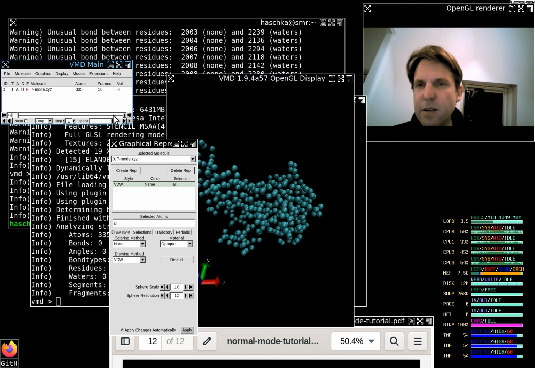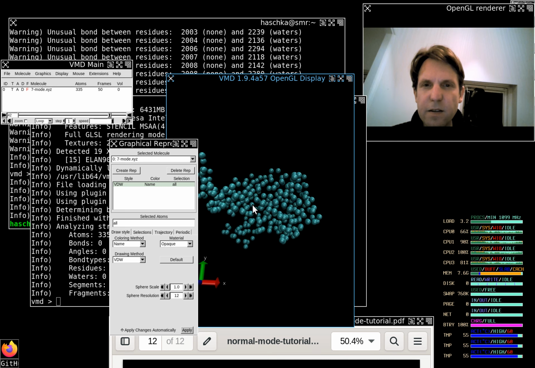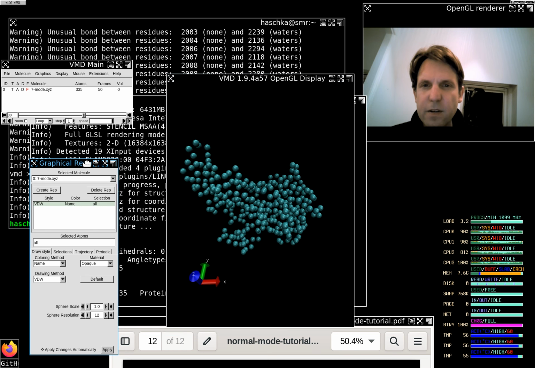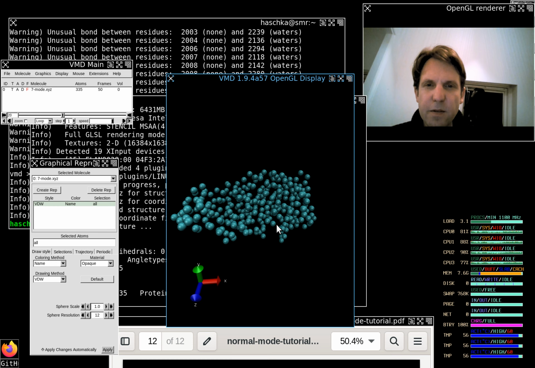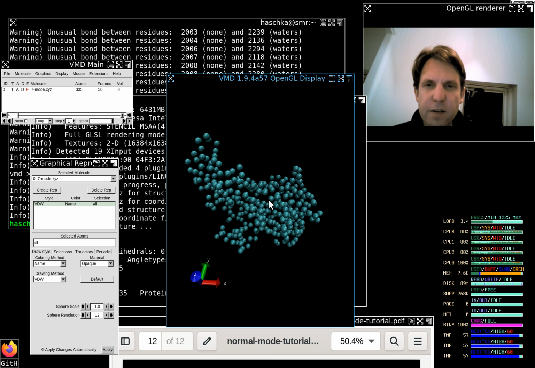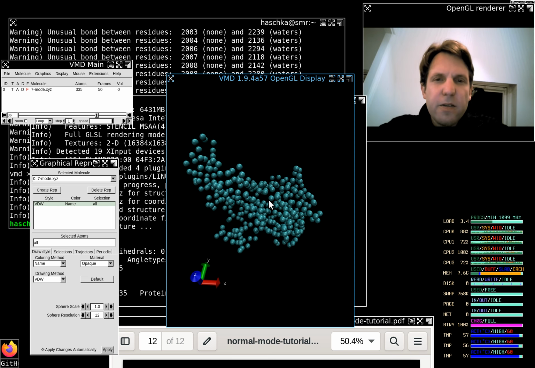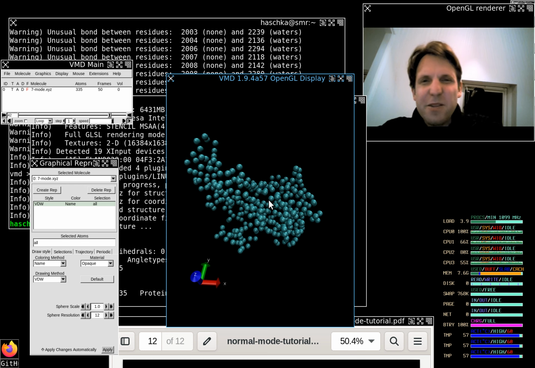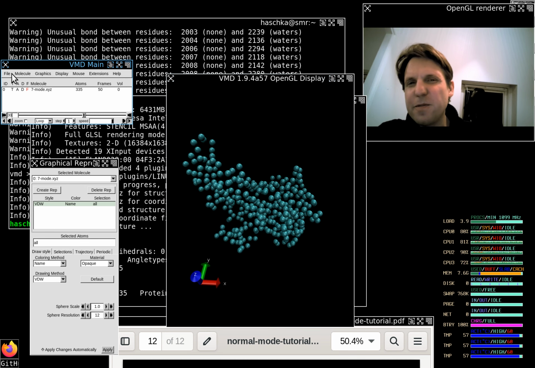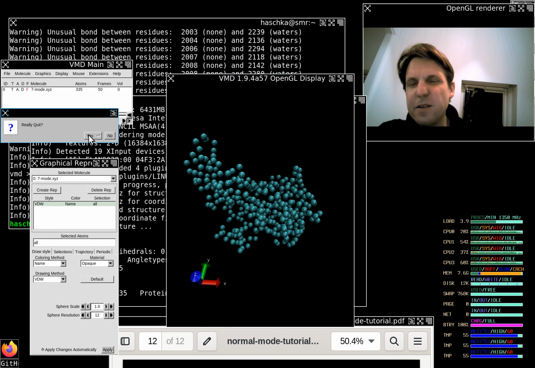Yeah, and right now I want to see the movement, so if I click here, I see that this little part of the molecule shakes, and that the rest stays almost fixed. So this is basically this normal mode calculation. So if I say, okay, this is the little movement, I want to have more movement. Let's have more movement, come on. So let's quit this here.